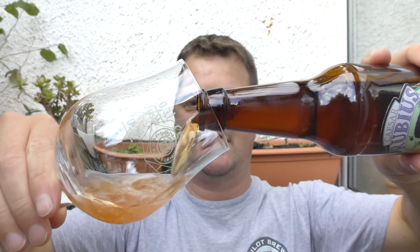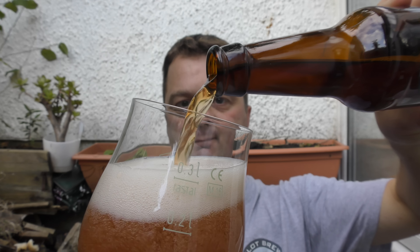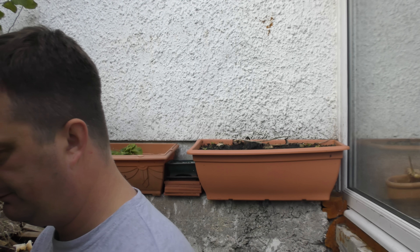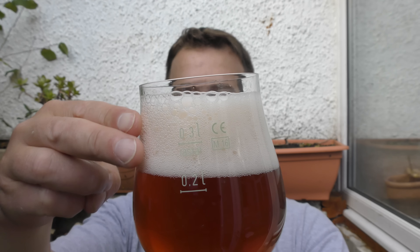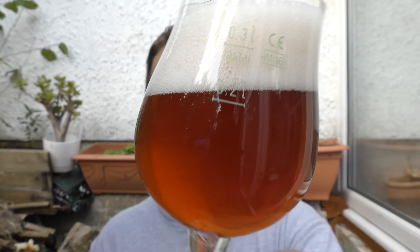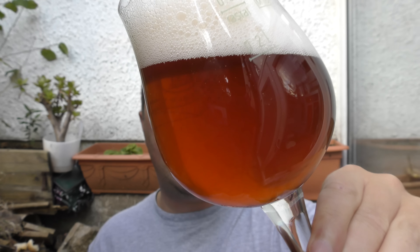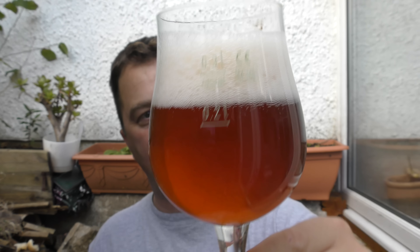Nice bit of smoke on the opening. Beer in the glass — oh, look at this. What a lovely looking beer. Two finger, slightly off-white head. It's got a little bit of black currant in that head. Nice off of the carbonation. Definitely got a hint of the black currant in the glass there — a nice, slightly hazy saison.